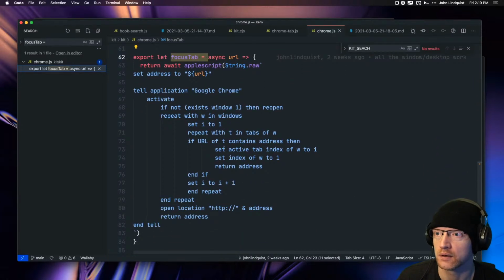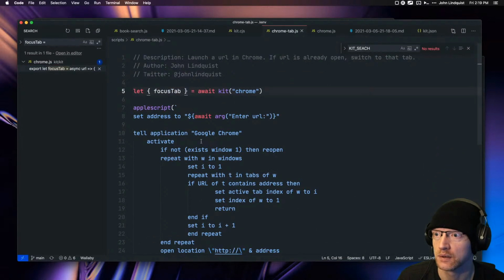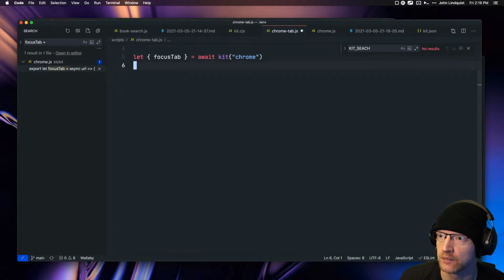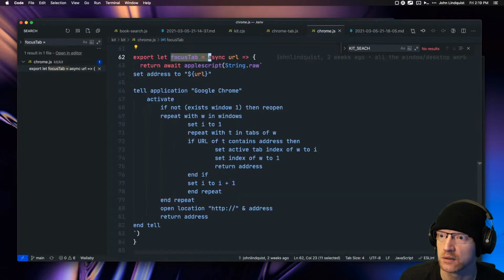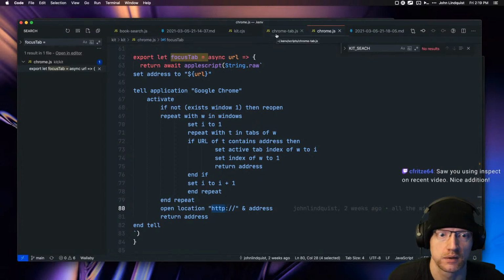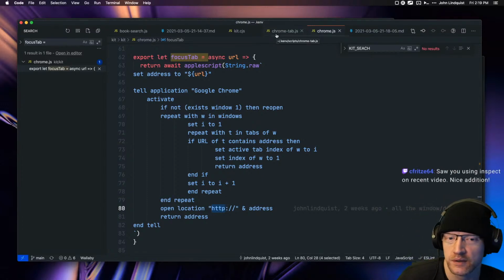Yeah. And Focus Tab. Twitter, is that going to append? I think that'll work. Thanks.